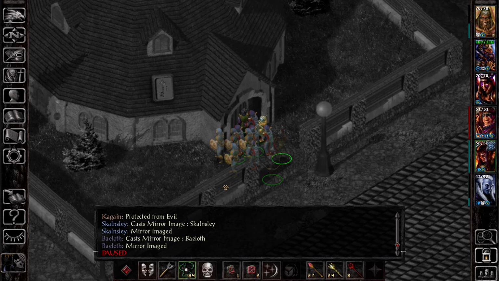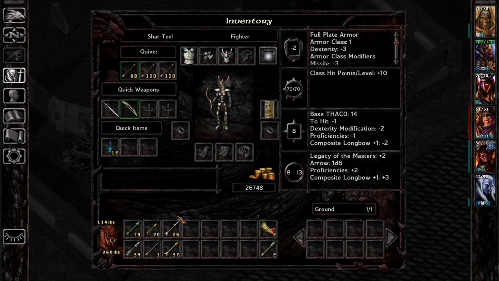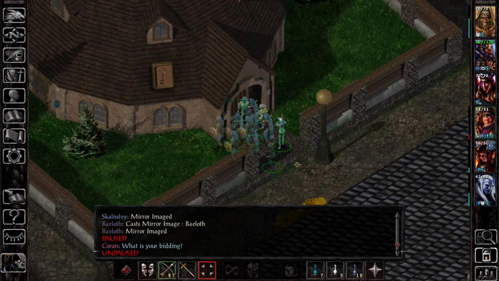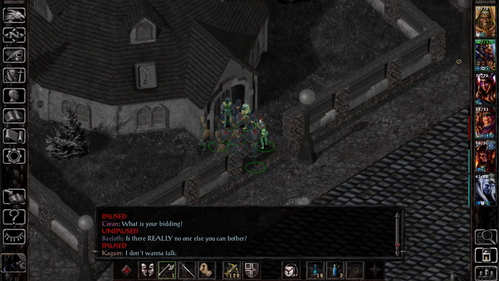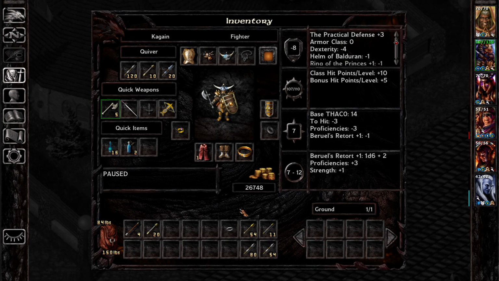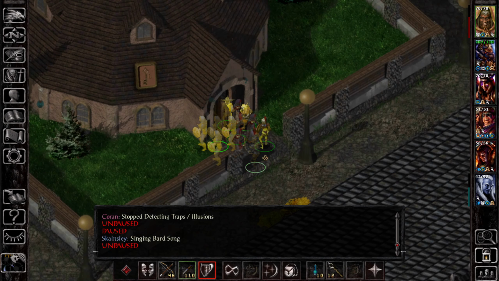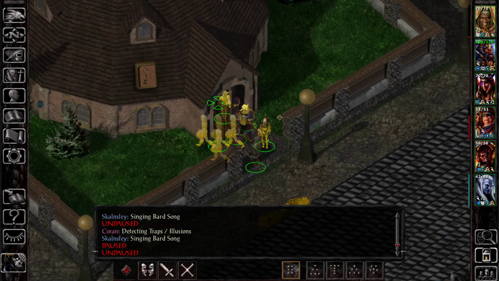Okay, let's get a recitation going. You guys are going to equip magical arrows. Actually, maybe use these. Is there really no one else? We're also gonna get a haste. Just taking this off for a second. Okay, everybody's hasted. Sing. We got the song buff. Let's go. That is perfect.